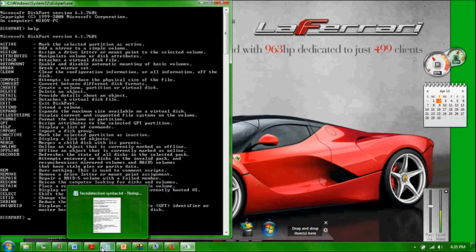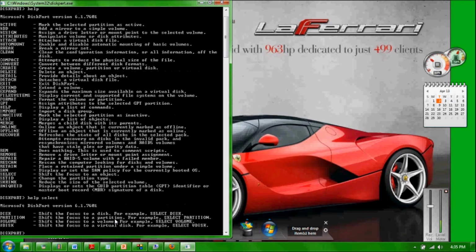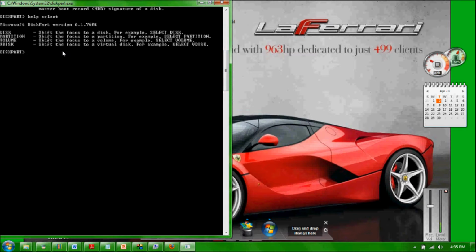To see information about the select command, let's type help select. Here are the commands that can be used with select: select disk, select partition, select volume, and select vdisk, or virtual disk.